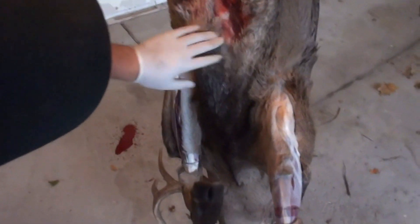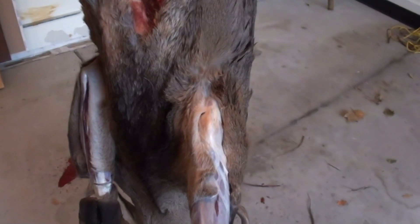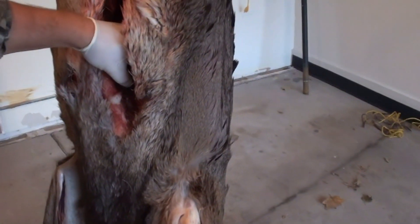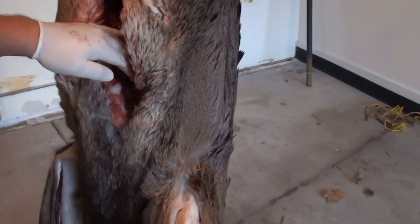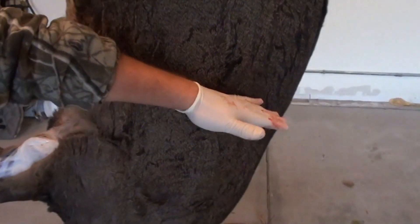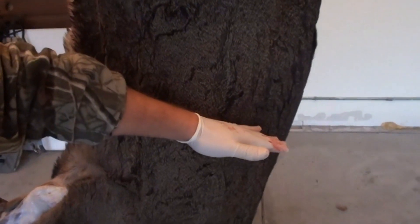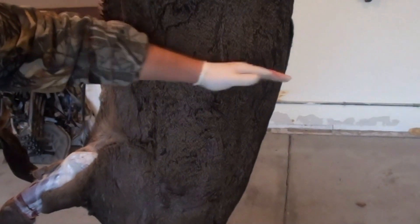You can see where Mario finished field dressing his deer — it was about here. Generally the end of the brisket is right here, that's where I would stop. He gave us plenty of hide, that's generally a good reference to just stop right there. So what we're going to do is make the next cut going around the deer. Mario doesn't really know what pose he wants to do yet, so we're going to give him more than enough hide — we're going to go right about here.